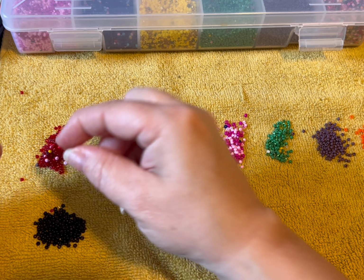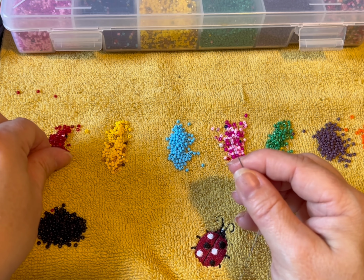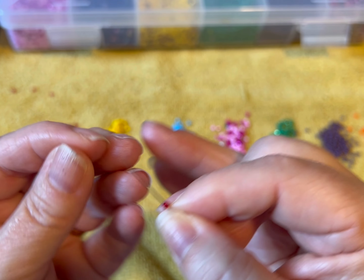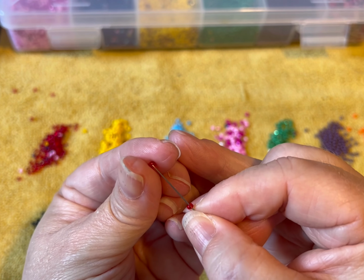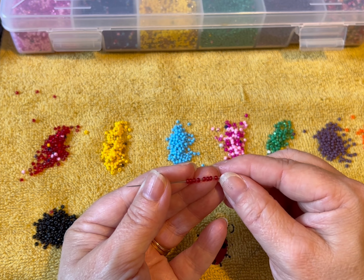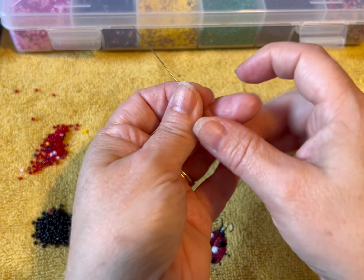Nope. I drop my beads a lot, and so my beads get mixed up. Okay, so what do we have? We have 2, 4, 6. We need 2 more. This is why I put a face cloth down, so that when I drop the beads, they don't go flying everywhere. So we want 8 beads, 2, 4, 6, 8.